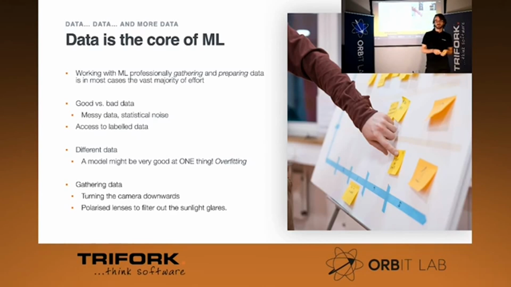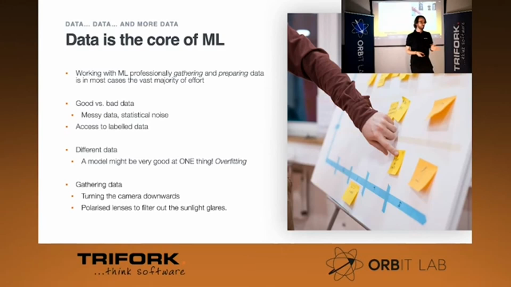That comes in that you have good and bad data. Some data can be messy. You can have a lot of statistical noise. For example, we could have Martin be driving off the track, and the donkey car actually allows you to delete previous pictures taken when you make a mistake. But one thing that might have been good is if you actually had data that showed the car going back on the track, then the car might be able to, when it failed, get back on the track in good time.